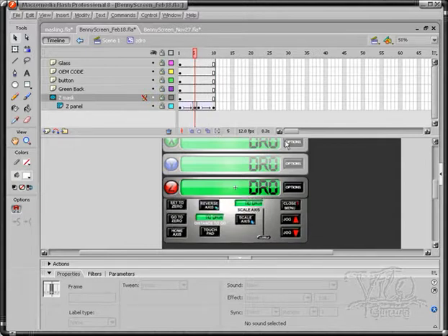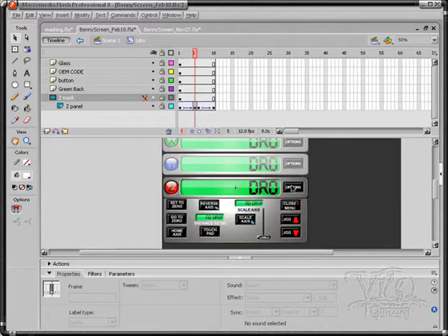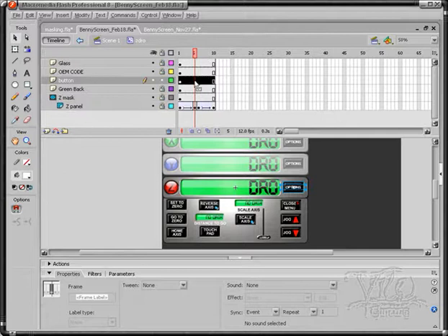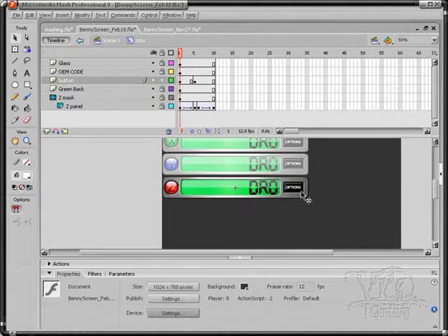In order to have this button on the first frame, we want this button to tell it to play frame 2. And when it gets to here, we want this button then to tell it to play frame 6. So we're going to unlock this button here, and we're going to actually insert a keyframe here. And this is a good way to get around if and else statements for ActionScript.